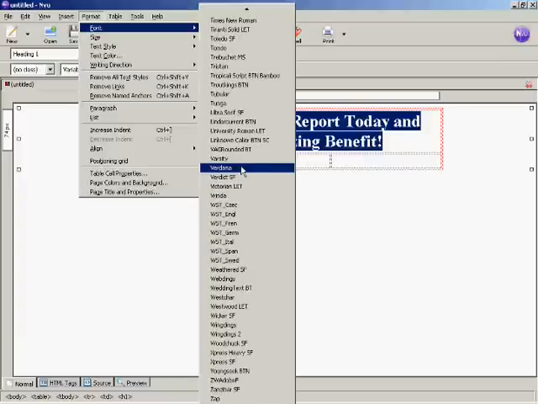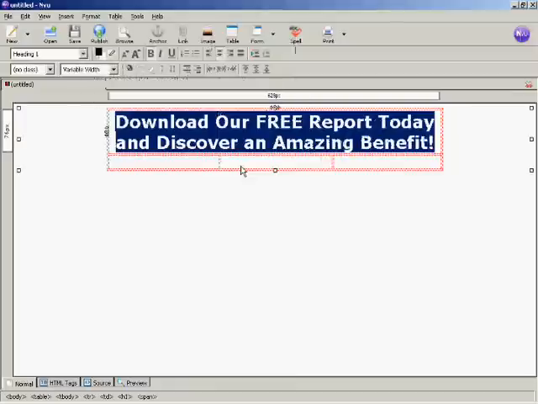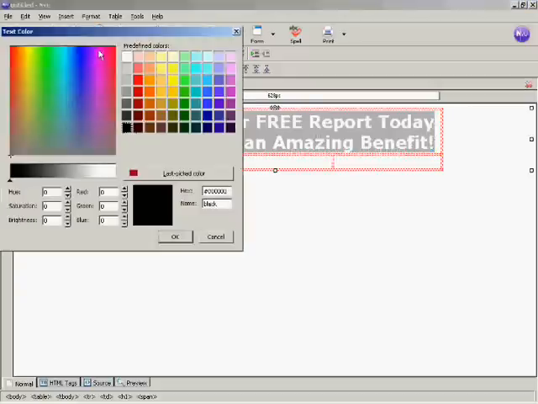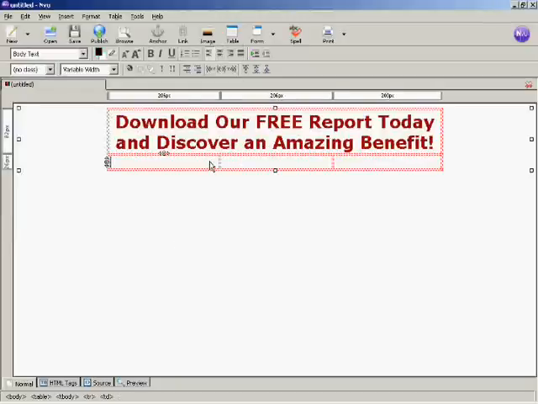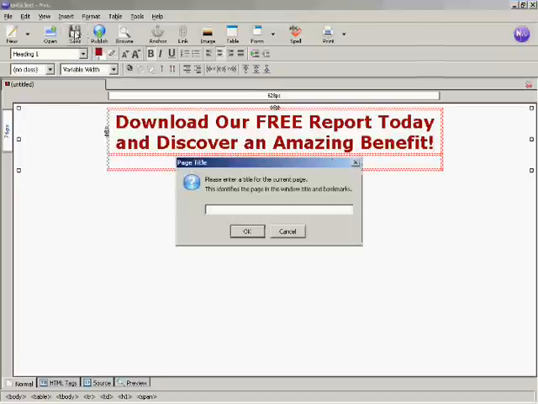So select Verdana, and I want it to be a sort of a dark red color, so I'm going to click here on this color block here, and then you can see it's already my last picked color, so I'm going to select it. It's this one here, and then click on OK, and there we go.